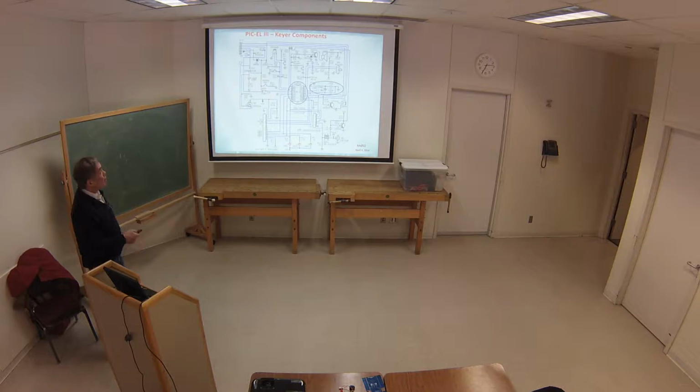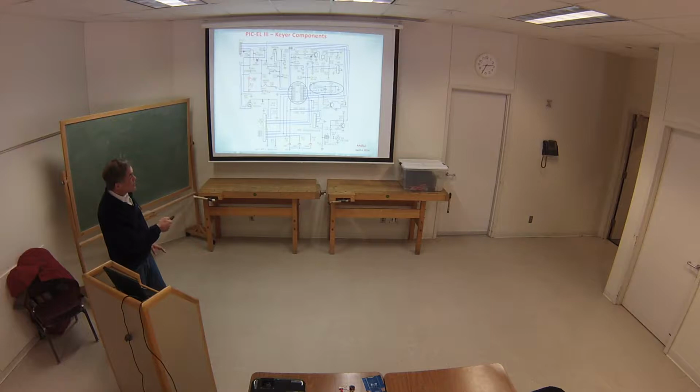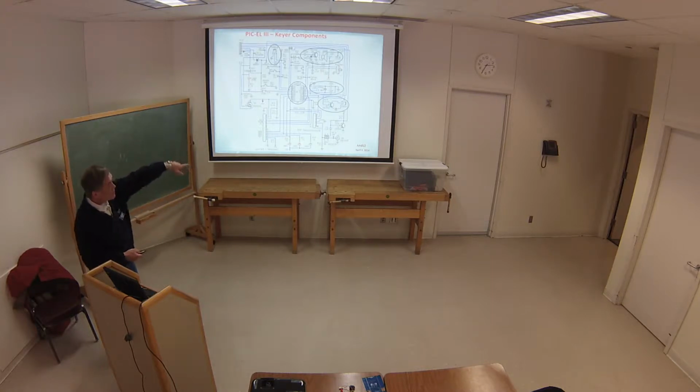And so what I'm showing you, okay, is how I built the first keyer out of this. It has all the components on this board to make a nice little keyer application. So it takes the processor, a crystal with the two capacitors to make it active. The paddle input comes into two of the interfaces in the PIC. It's got a little speaker coming out of it with a little driver. It pulses the current on and off to make the speaker go. It's got a transmitter output, so you can key that. You key the transistor, that's like a switch, and it turns the transmitter on and off.